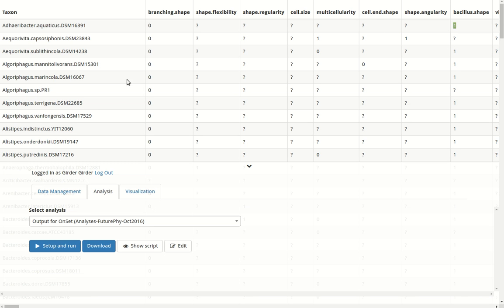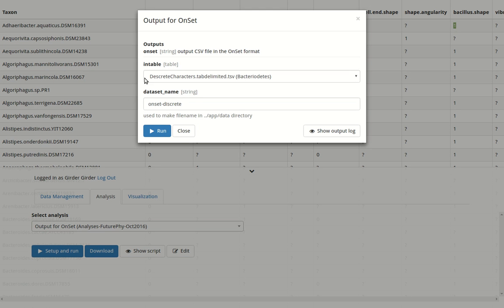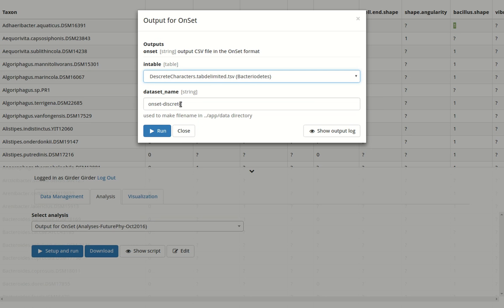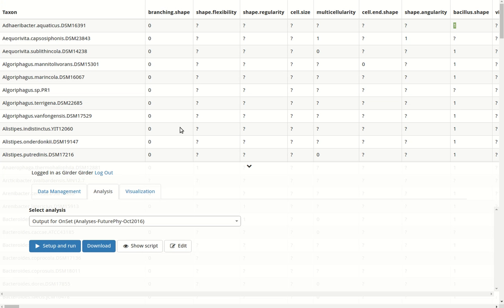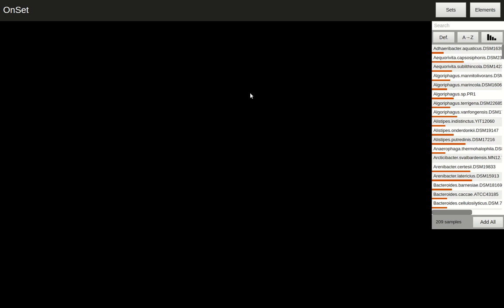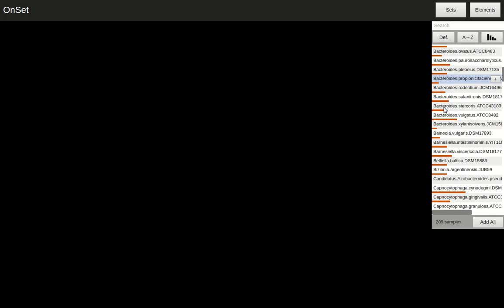or absent. When we run Arbor, it has an analysis that allows you to select the particular character matrix that you want to process, and an output name for the processed data set, because OnSet takes a particular formatted set. So we run that. The output of that was a little code right here. We display it on OnSet, and now we have this pull down here where each row of this interface corresponds to one particular taxa in the matrix.